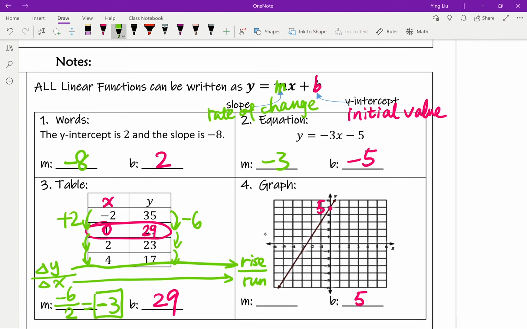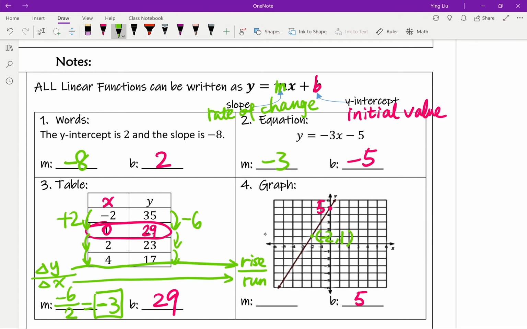Okay, so let's find another point on this graph, and we want to make sure that we find a point that we know the coordinates of. If we pick a point in the middle of a square, we can't really tell where it is, so we don't use it. We'll use a point such as this one on a perfect corner, because we can tell that's -2, comma 1. It's pretty easy to see, right?